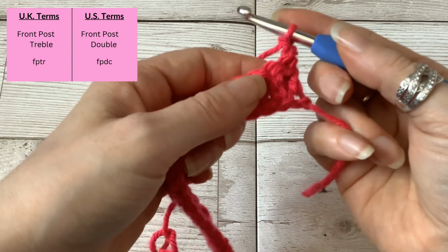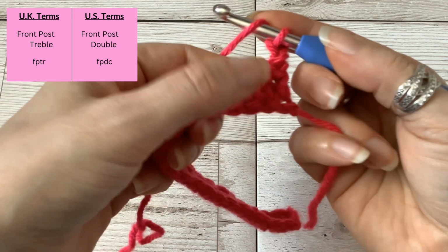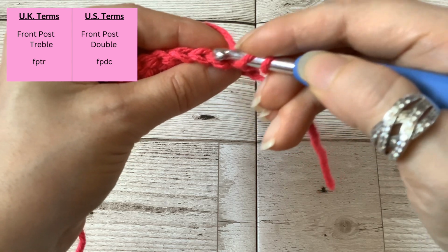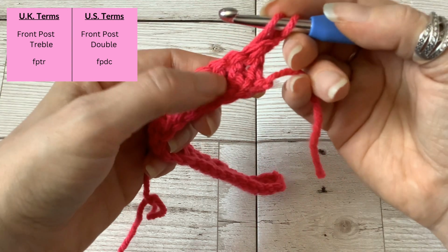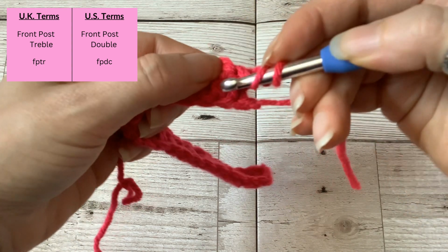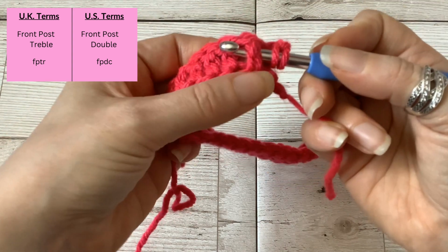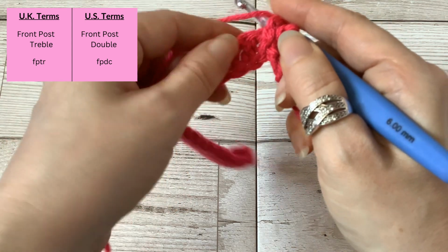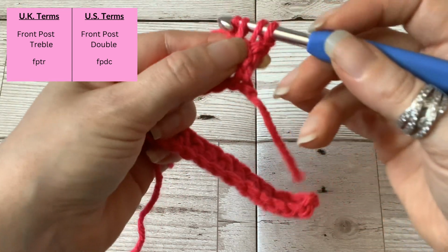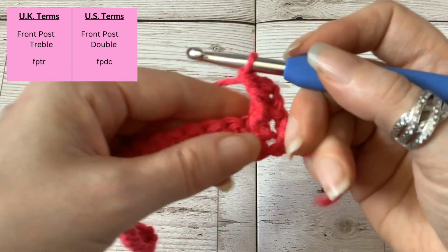So to do the front post treble, you start it the same as a normal treble. So you do your yarn over your hook, like so. And then instead of inserting your hook into the V that's formed from your previous stitch on the top, you're actually going to take it through the front between the first and the second of the treble stitches on the previous row, and then bring it back through between the second and the third of the trebles, like so. Then you do your yarn over and pull through, which gives you your 3 loops on your hook, yarn over and pull through the first 2, yarn over and pull through the second 2, like so.